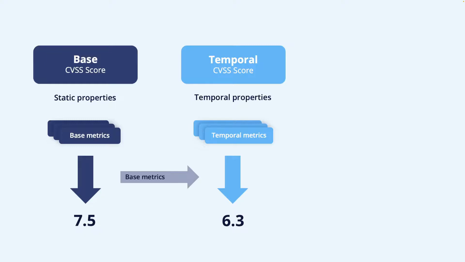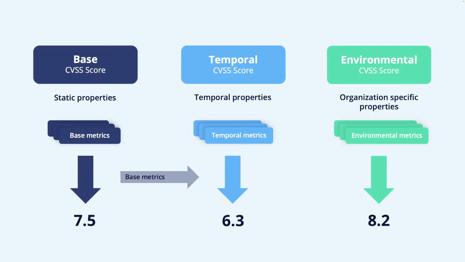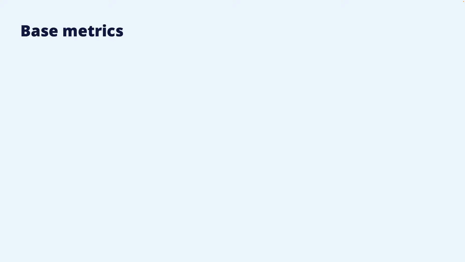In general, the CVSS score assumes that the attacker has detailed knowledge of the targeted system, and if a certain configuration is assumed for the vulnerability to be exploitable, the system will have that configuration — assuming it is a reasonable configuration. This brings us to the third score, the environmental CVSS score. As the name suggests, it also takes into consideration how the vulnerability affects and is affected by the surrounding environment in which the software is executed, including how specific configurations in a deployed environment affect the vulnerability and the possibilities to exploit it. This score is an extension of both the base score and the temporal score.